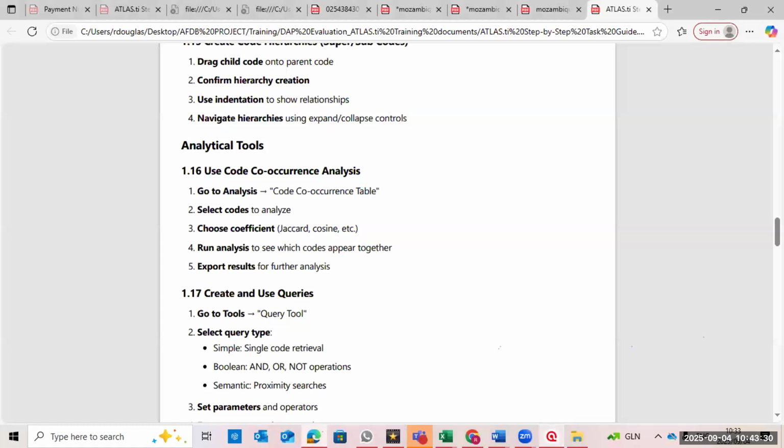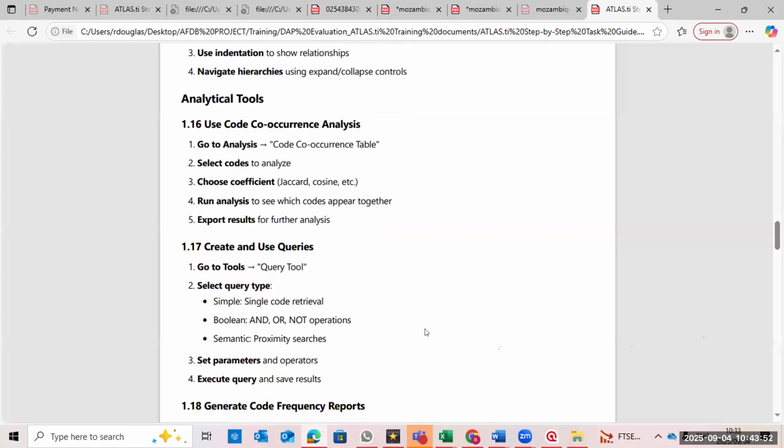All right. So the query tools, you can either use the co-occurrence analysis tool or the query tool. The query tool is where you make use of statistical applications with the Boolean AND, OR, NOT operations.